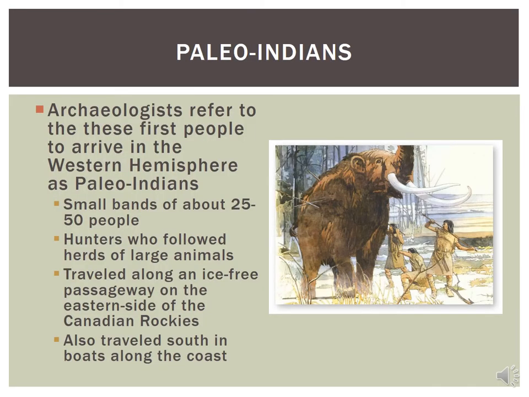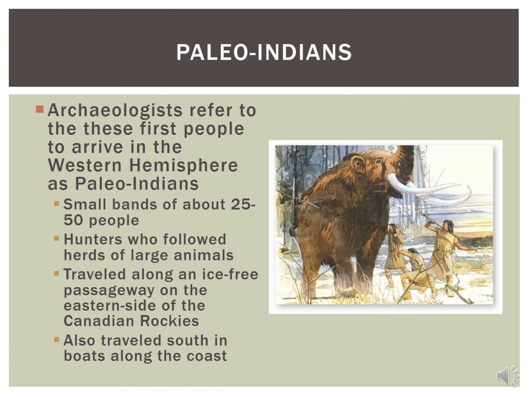Okay, so you have these bands of humans, and archaeologists refer to these first people arriving in the Western Hemisphere as Paleo Indians. Sometimes you'll also hear them referred to as Amerindian Indians, but these Paleo Indians are a very specific group of people. These are people who are migratory. They are also primarily meat eaters. So as I mentioned, the hunting bands were extremely important to these early people. These giant animals could have sustained one band for up to a month in some cases. As I mentioned, these are small bands of people.